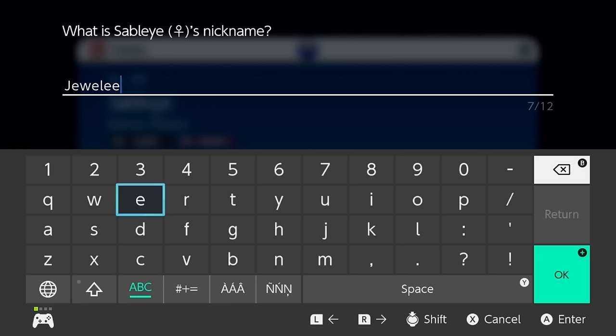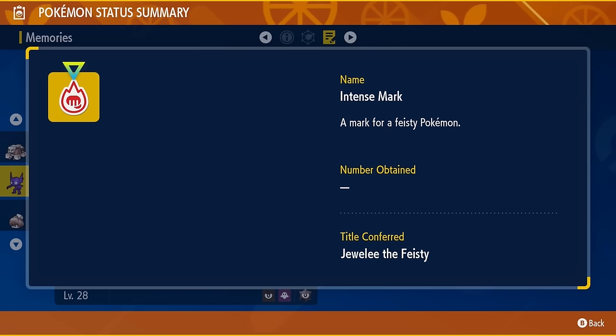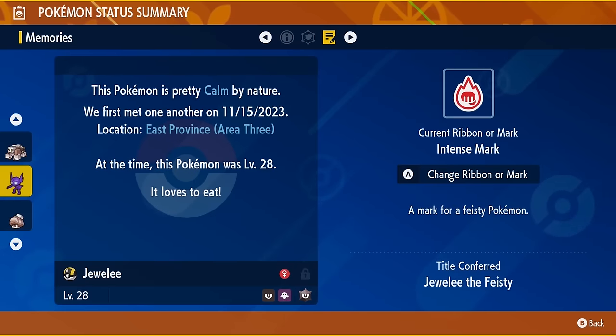It's a girl, so I'm gonna call it Julie. Oh, it's got a mark. Intense mark. A mark for a feisty Pokemon. Julie the Feisty. A super easy shiny, and it was marked as well.